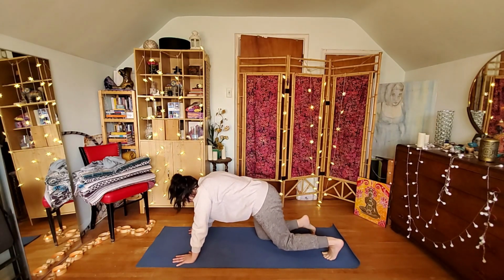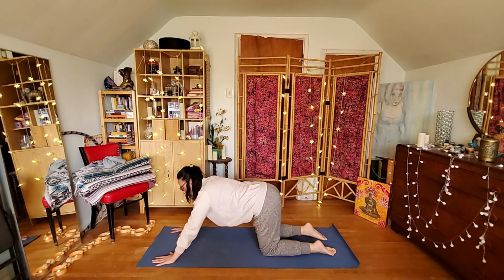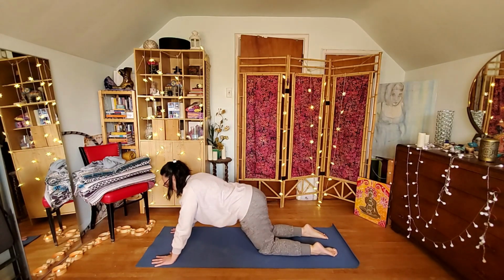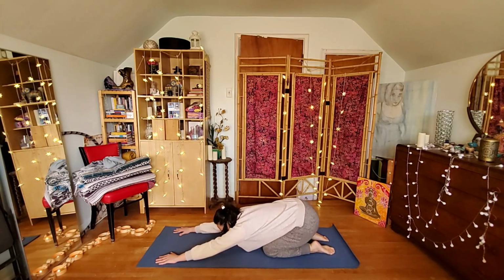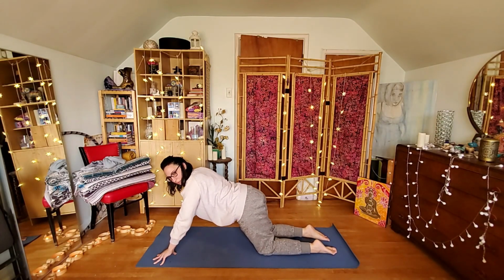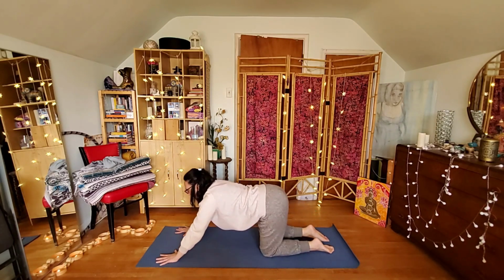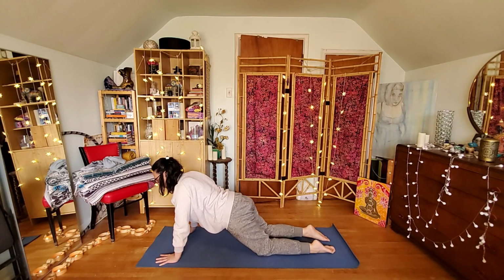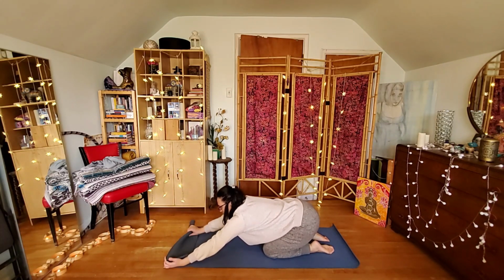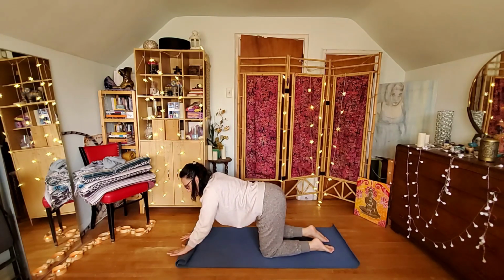All right, when you're ready, knees come down. Let's have the hands a little bit in front of the knees. We'll inhale, shift forward. Exhale, shift back. Now place the hands in a way that's really comfortable for you. So maybe that's up on the fingers. Maybe it's the hands flat. You might like to fold your mat a few times and to have the base of your hand on the high part of the mat.